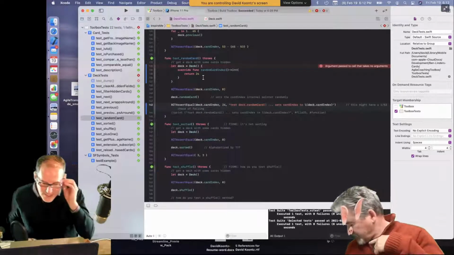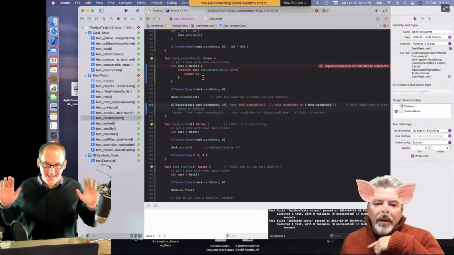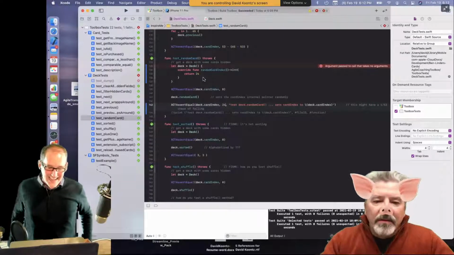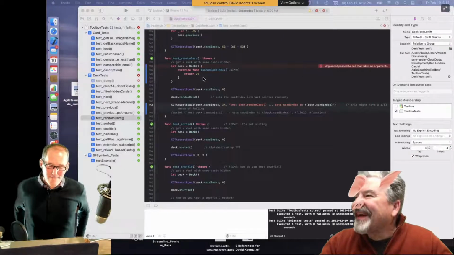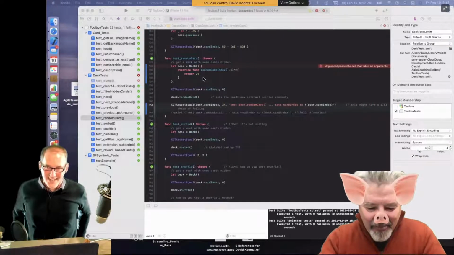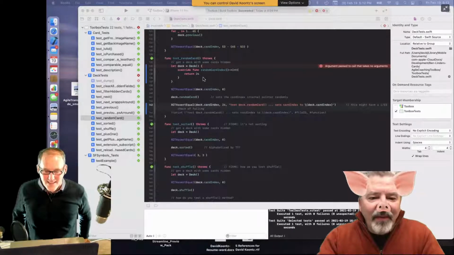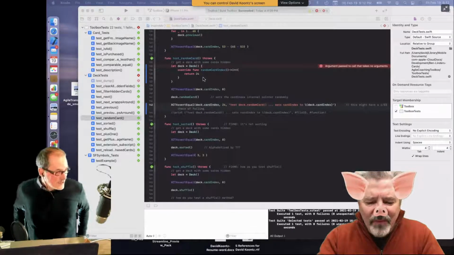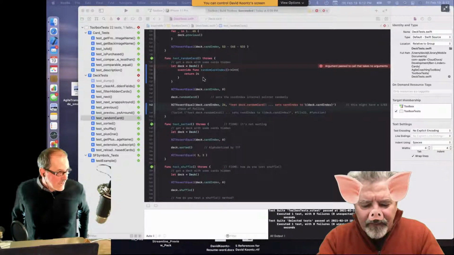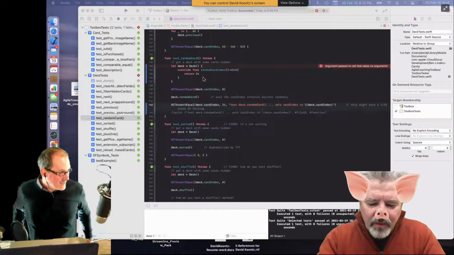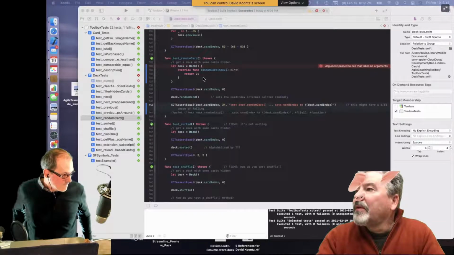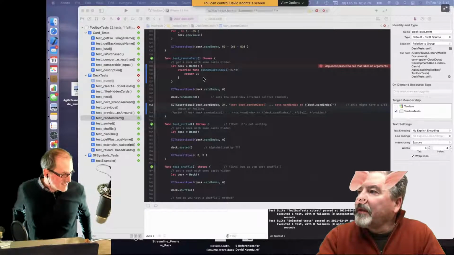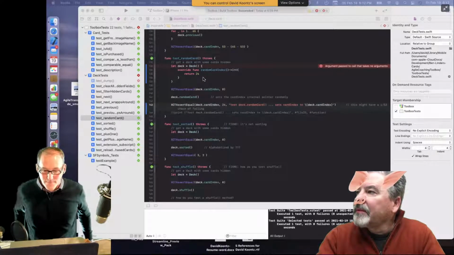We probably got to Google this. All right, my hand's off the keyboard. What I imagined was sensible didn't work. Tell me what to Google here. So, Swift override class inline.